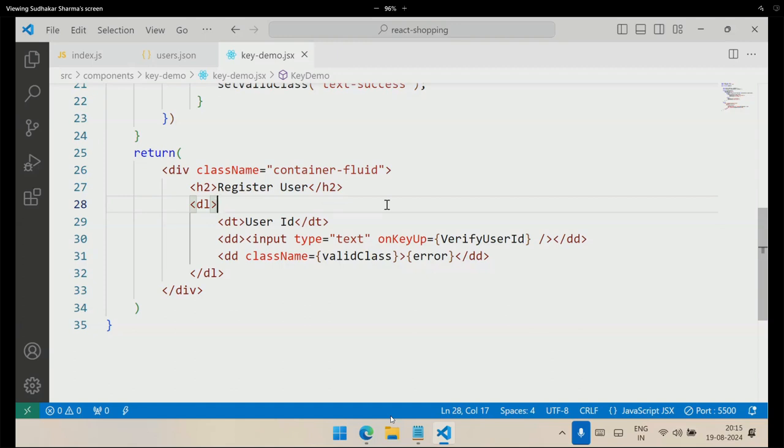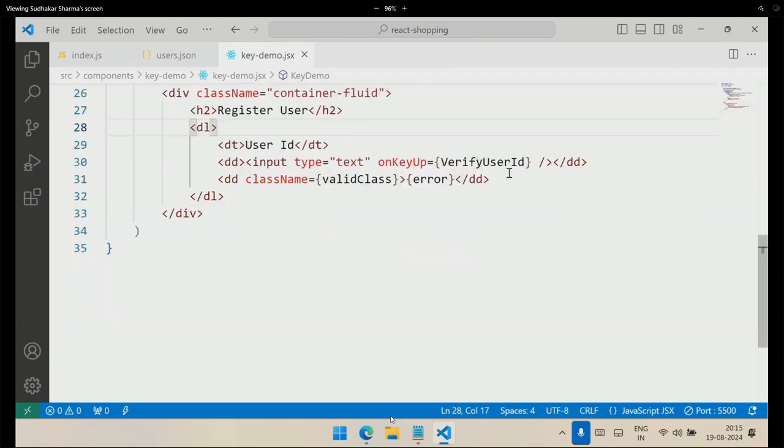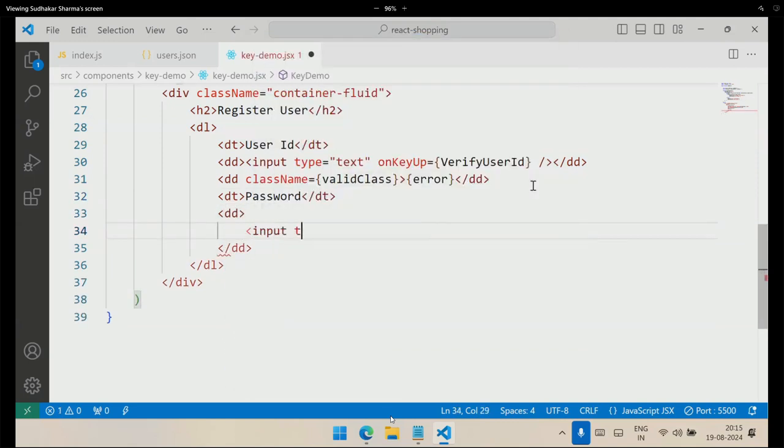If I want to show a warning like you entered in capital letter or not, generally for that, what is the best option? We have to use which event? We have to use key press. Key press is the event. That means, for example, we have a data term. This is password and data definition. So input type is password. And in that password, I want to verify whether caps is entered or not. If they accidentally enter a capital letter, I want to show a warning like caps is on. We want to just display a message.